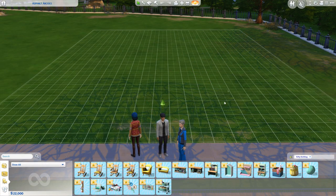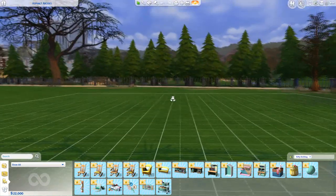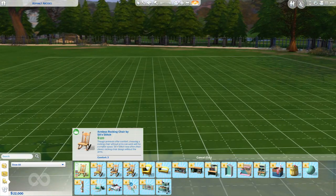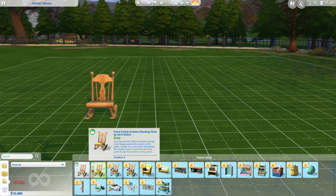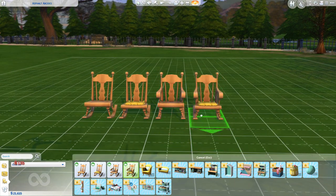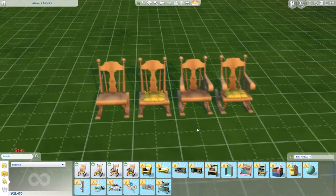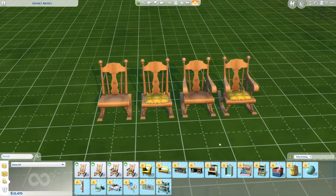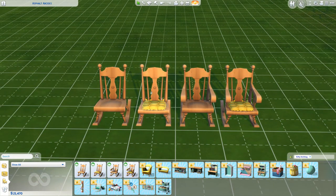Okay, so for furniture, it really doesn't look like we got that much, but then again, I don't know, what could you really do for a knitting stuff pack? So it looks like we get 4 rocking chairs. I'm pretty sure these are the only rocking chairs we have. Oh, the only difference is the arms. I was like, they look the same. But these two have arms and these two don't.